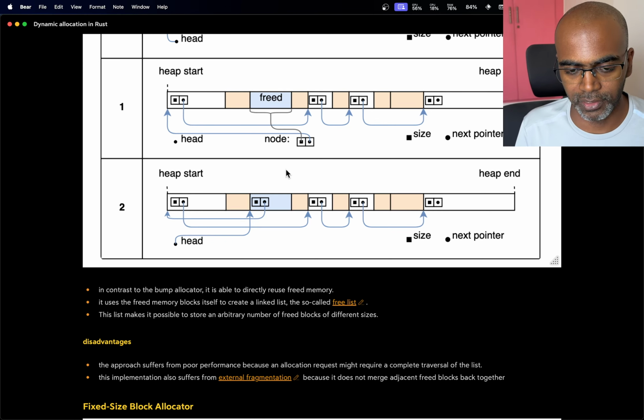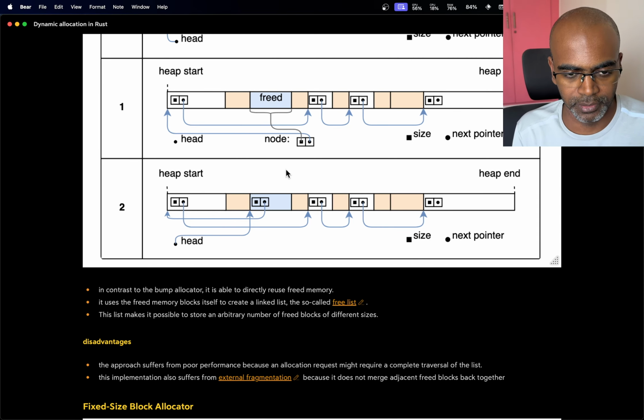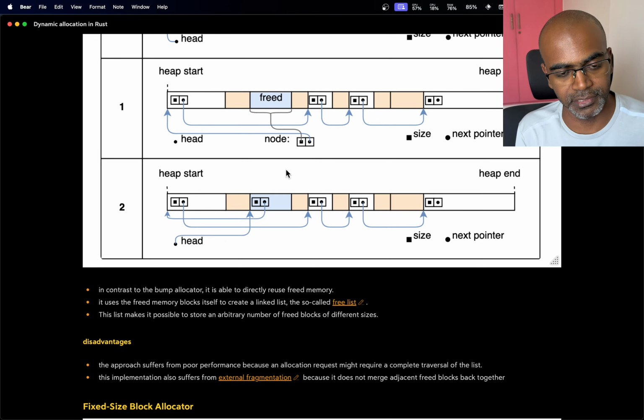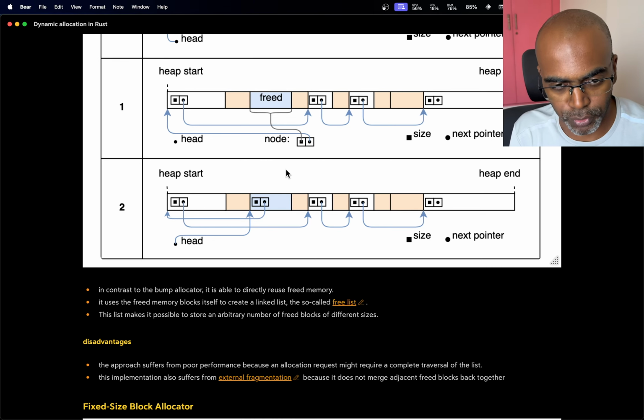As I've said over here, let's say you have two adjacent blocks of memory that you've freed up. Technically, unless you do something called merging, you can't think of them as one block, although they're adjacent. So what you do end up happening is you end up running out of memory space when you build your allocator using this design approach.